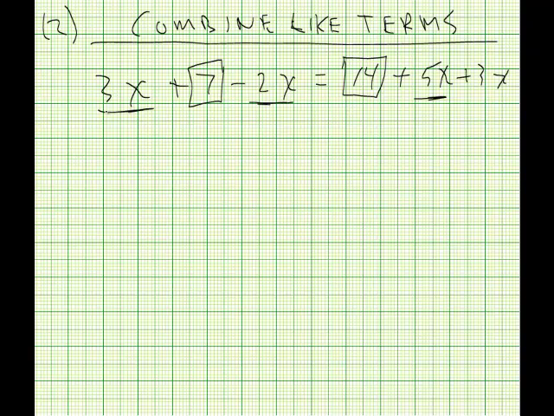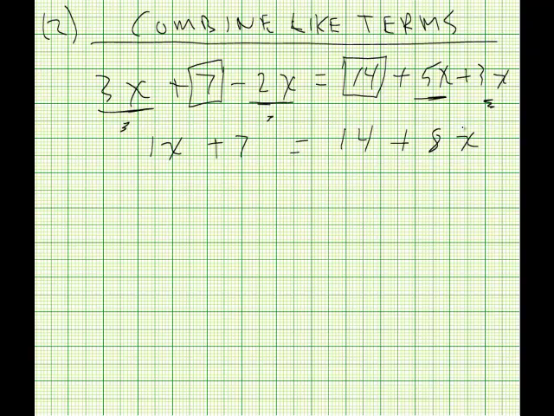And so, if I have 3 x's here, and I subtract 2 x's from that, how many x's are left? Well, just 1 x. I've still got the plus 7. Over here I've got 5x plus 3x, and 5 x's, I take 3 more x's and I add it to it. That becomes 8x, and I have 14 plus 8x.